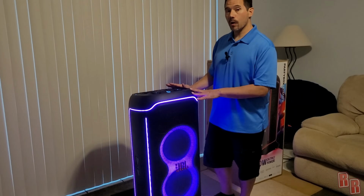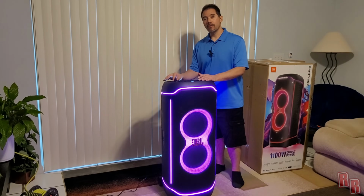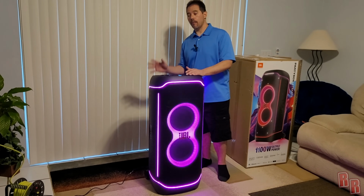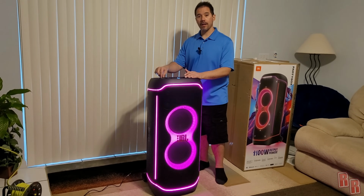And then just to mention as well is that the mic volume is actually on the top right here for the mic, but the volume for the guitar is actually behind the panel over here. So if you're going to be using an electric guitar, you're going to control your volume via the back panel. If you're going to be using a microphone, you're going to control your volume right here on the top.